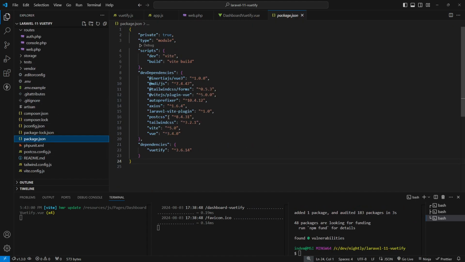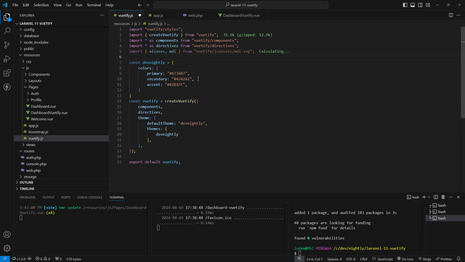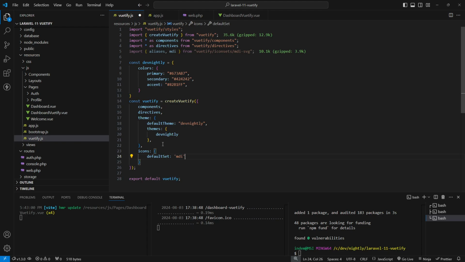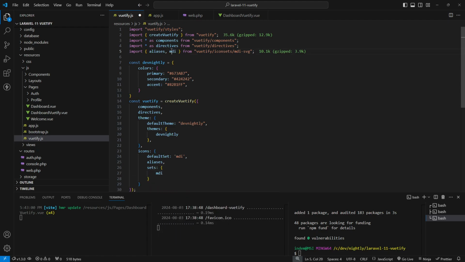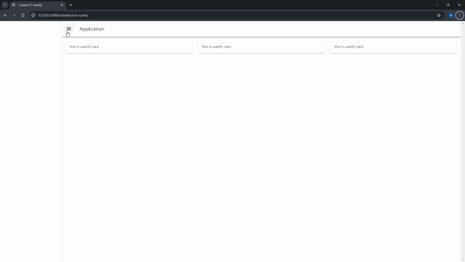Now it's installed. You can then configure the Vuetify configuration and add the MDI icon library. Then add the icons object in the Vuetify configuration. Add the aliases. And then assign the mdi in the sets object. Then save it. Okay, now it's updated. Alright, now we have the icon working.